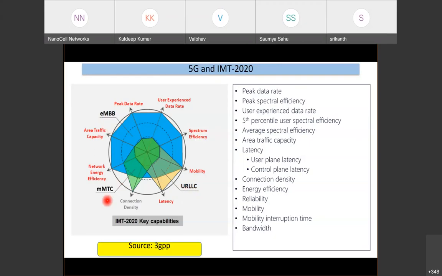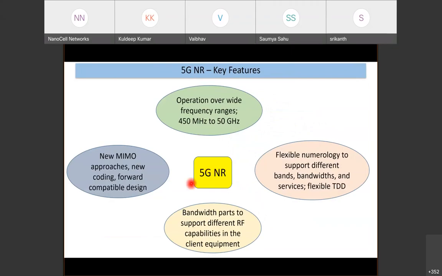Of course, cellular technology has already made its foray into the IoT world through some LTE extensions. But in 5G, we start with some very clear first steps in this area. In line with these expectations, we have numerical targets on a variety of factors. You might have heard some numbers with respect to data rates and latency. I'm not going to repeat all of that. There are overview presentations and a lot of public material, and my focus is going to be very clearly on the new radio, 5G new radio.